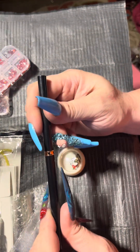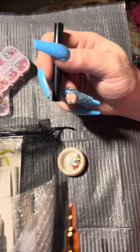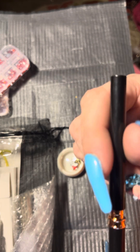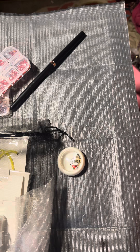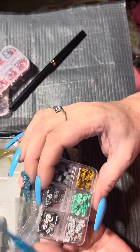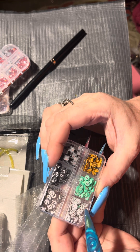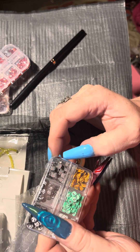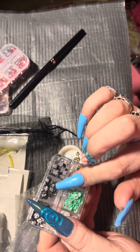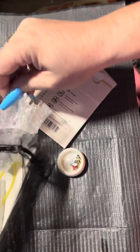Let's see what this is — it's like a 20 or 25 millimeter liner brush, and I like that. We got some femo clay pieces; it'll be easier to tell what these are. This looks like Jack Skellington, little ghosts, aliens, pumpkins, black cats, and little skulls with crossbones — very very cute.